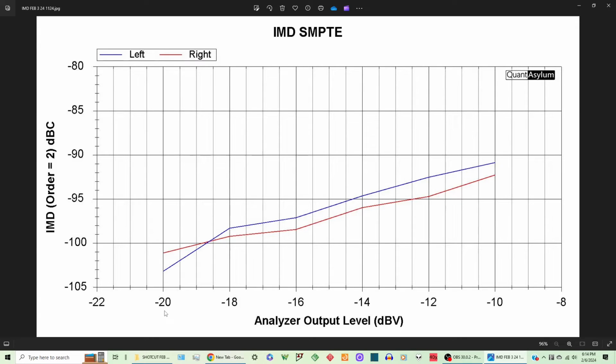As you can see, we start with an analyzer output, or to say the same thing using different words, this is the input to the amplifier board. We start at minus 20 dBV and end the test at minus 10 dBV. As you would expect, the distortion, the IMD, goes up with the output. But still, this really isn't that bad. This may or may not have an effect on it, and I didn't check it, but we're using a power supply supplying 20 volts. This Class D amplifier can run up to 40 volts. Perhaps if we put 40 volts in there instead of 20, these numbers would be a little bit better. I don't know. It's something I'm going to have to try and see what happens.